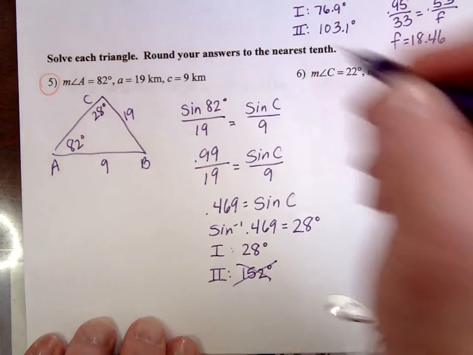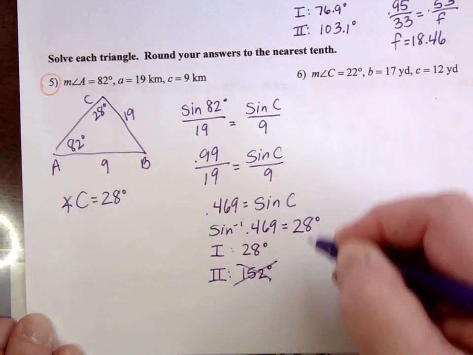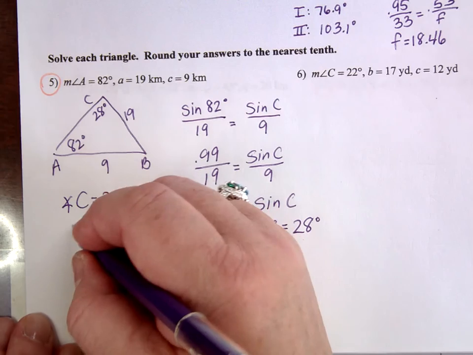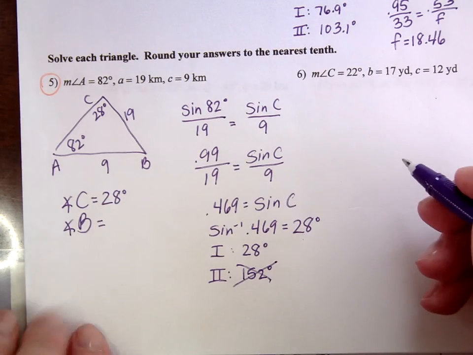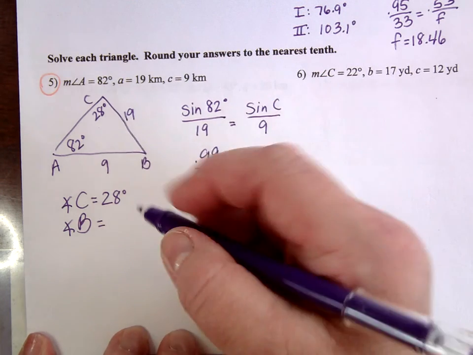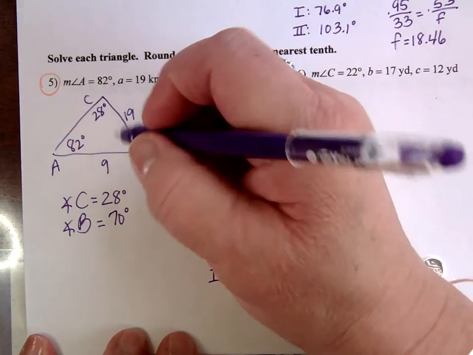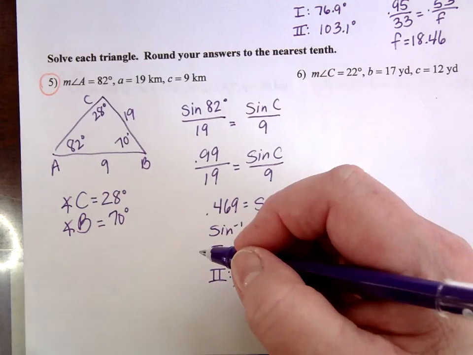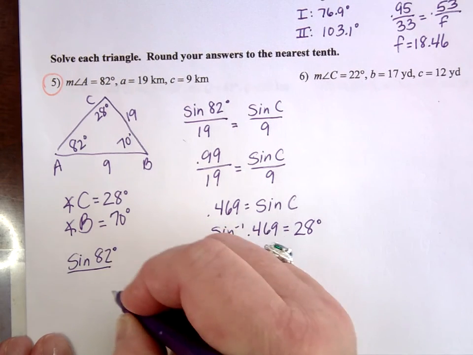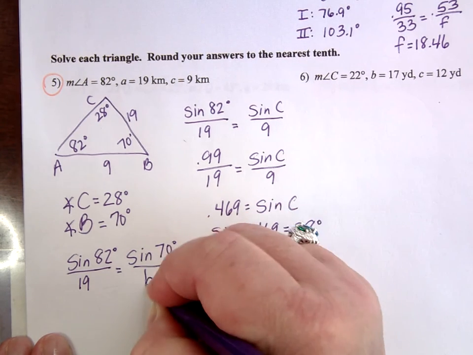So the angle for angle C in this case will be 28 degrees. All right, so let's see if we can finish solving the triangle. I know angle C is 28 degrees from my work right here. It can't be the second case scenario, 152. That means that I have angle B. If I add these up, 82 and 28, I end up with 110. That leaves me 70 degrees left for angle B. And now I know all of the angles, but I don't know what little b is, and that's what I'm going to find. So go back to your original fraction, the sine of 82 over 19 equals the sine of angle B, 70, over little b, because that's what I want to find.